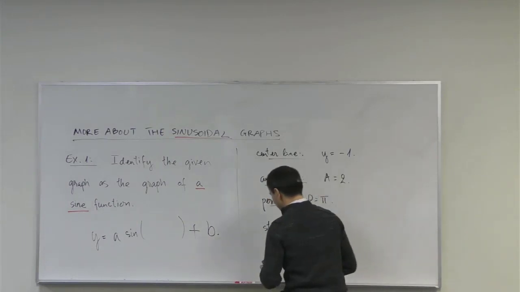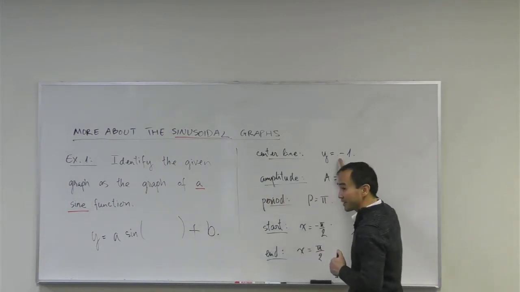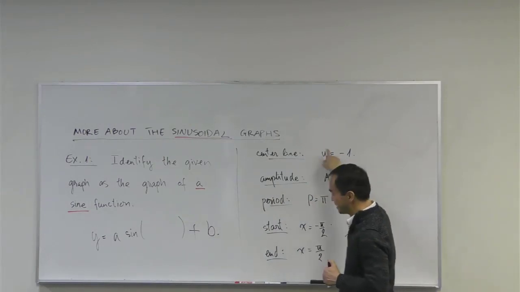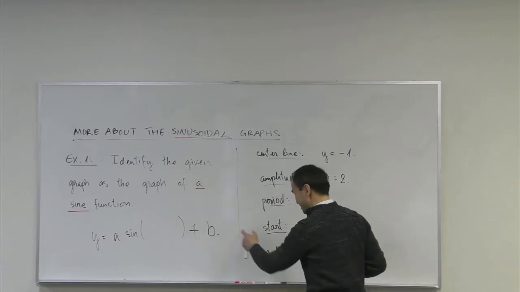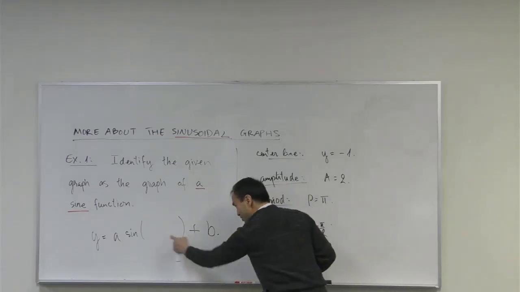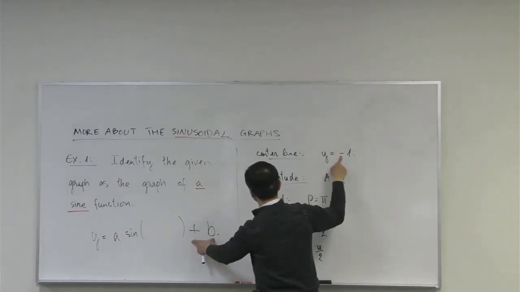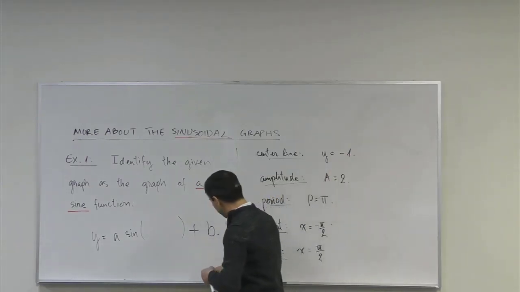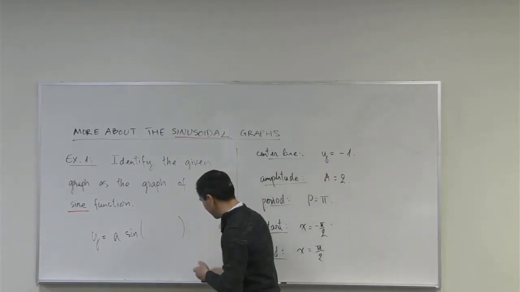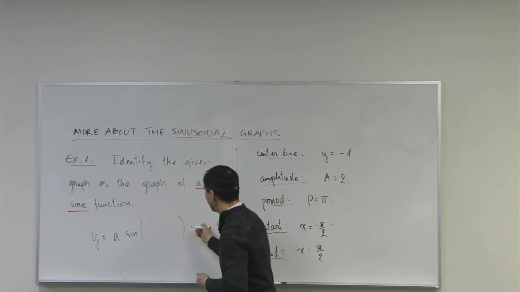Now, you see that center line right there, meaning at negative 1? That means the plus b right here. See how I'm explaining it? Because that last constant we added after the sine function is responsible for the center line. So the center line right here, you're seeing it, negative 1. That value now becomes minus 1. You guys follow with me on that?